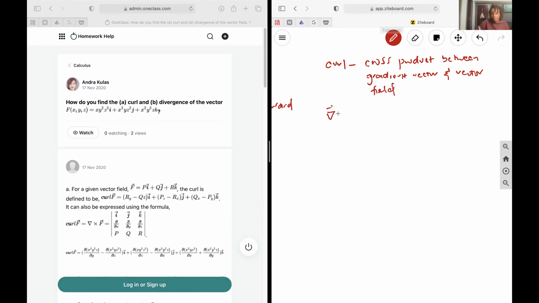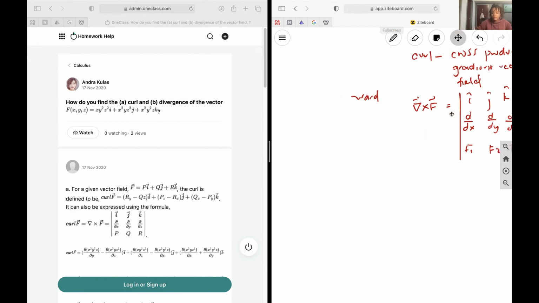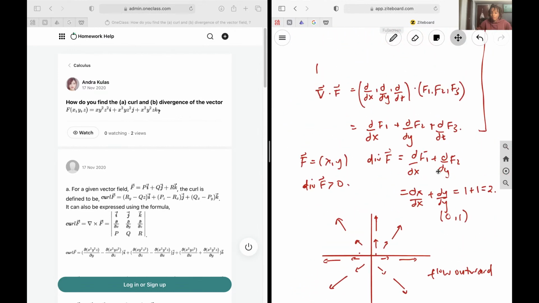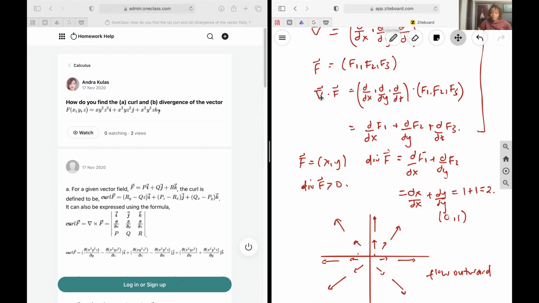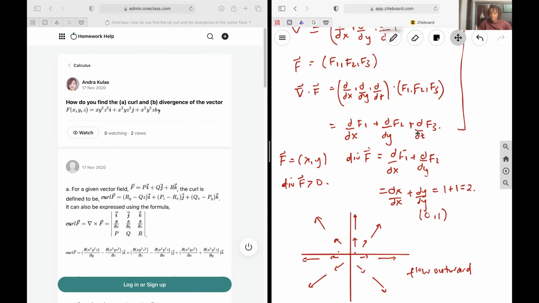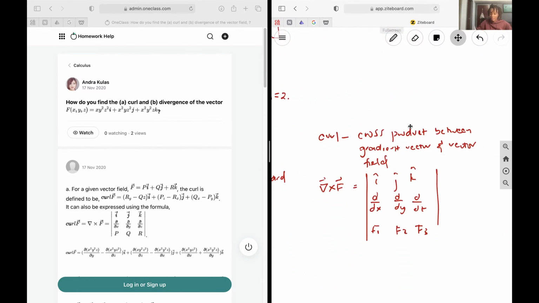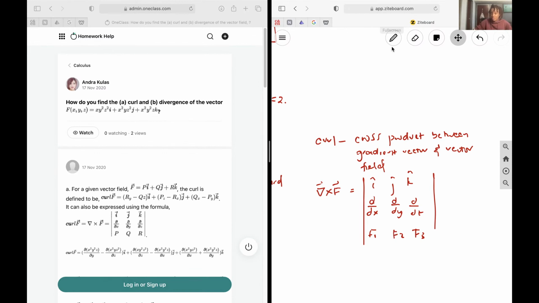And so if we define f again as f1, f2, and f3, we get i, j, k. The gradient vector comes first, and so I just put it in. And then I have f1, f2, and f3. And remember that for dot product, the order, like whether it's f dot the gradient vector or the gradient vector dot f, I would still get this. For the cross product, we know that it matters, and if I switch them, then I'm switching these two rows, which would give me a different answer.